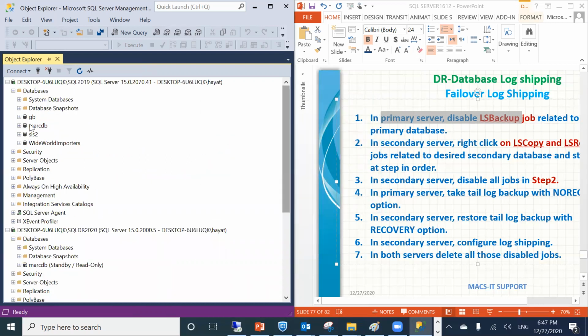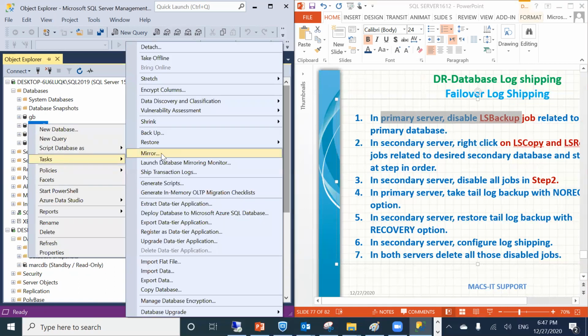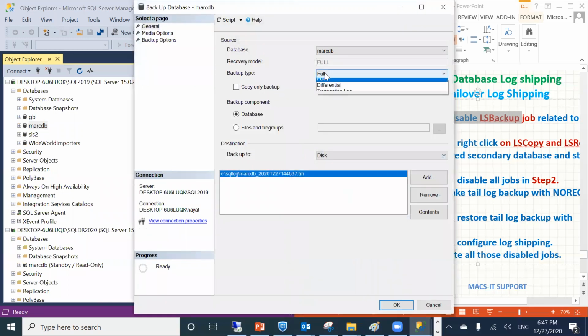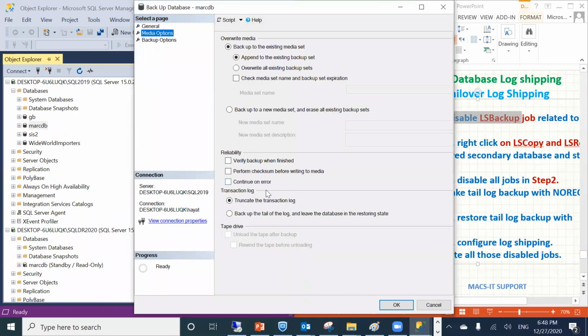We can take the log backup, fifth step, this one. Production log backup. Go to the backup option. We need a backup of the tail log backup.